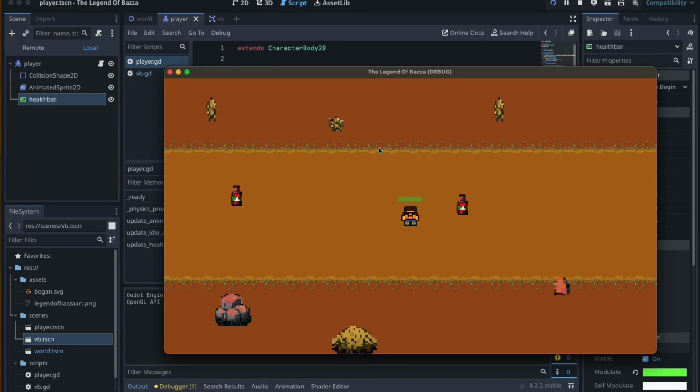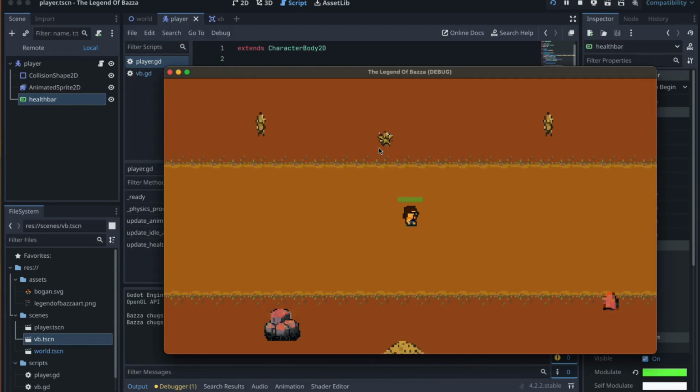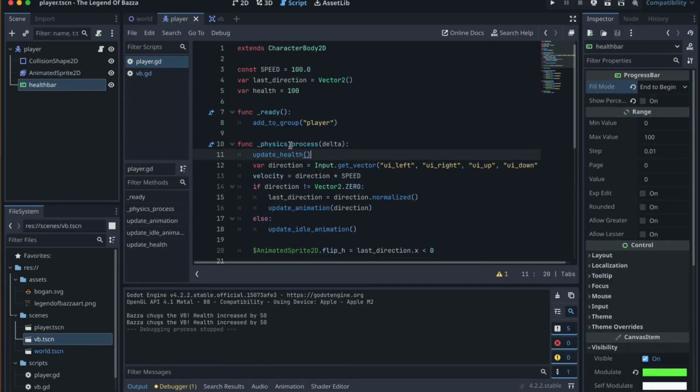All right, so we've got lots of health. We can get more health by drinking, but we've got a little bit more work to do, don't we? Because it's kind of boring as it stands. So I think probably the next thing to do is to add in a traditional Australian enemy to the bogan, the magpie. So we're going to create a whole new scene again that is going to be all about our magpie.